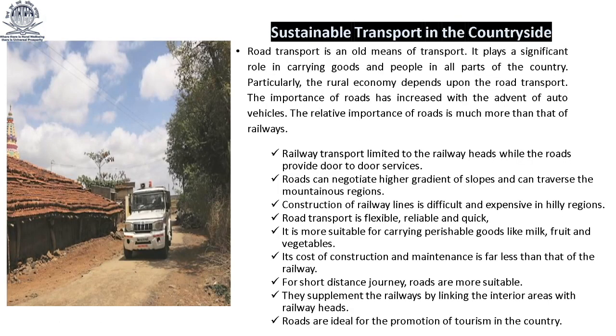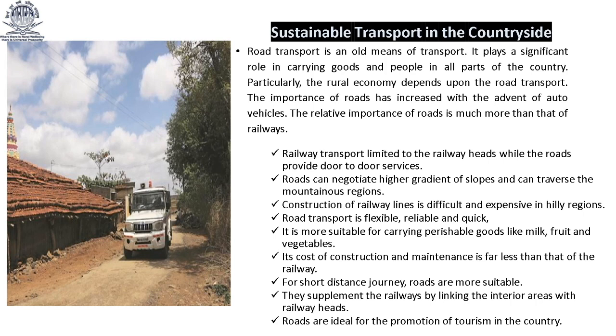Now, come to the point of sustainable transport in the countryside. Road transport is an old means of transport. It plays a significant role in carrying goods and people in all parts of the country. Particularly, the rural economy depends upon road transport. The importance of roads has increased with the advent of auto vehicles. The relative importance of road is much more than the railways.